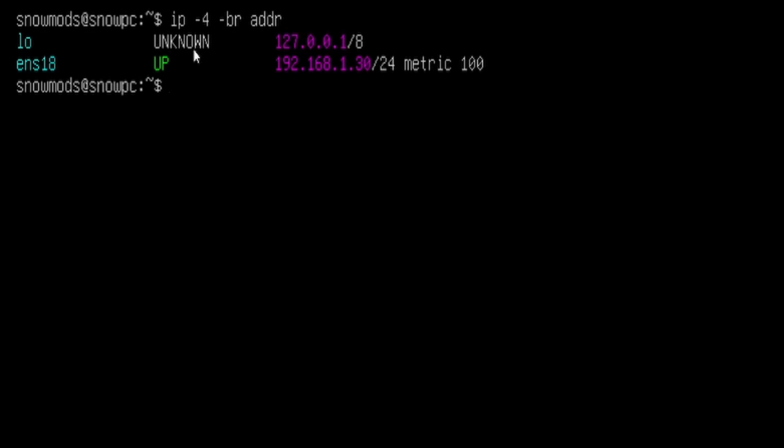Now, we need to pay attention to two things. What is our network interface? That's our network interface right there, so we can clearly see what it is. And if we look right here, we can see what our current IP address is. We want to take note of our interface name and our IP address. Also pay attention to the slash and then the number after it. It should be 24 for most people, but on the very rare chance it's not, take note of that too. So let's clear. Now that we got all that information, we know exactly what our stuff is.